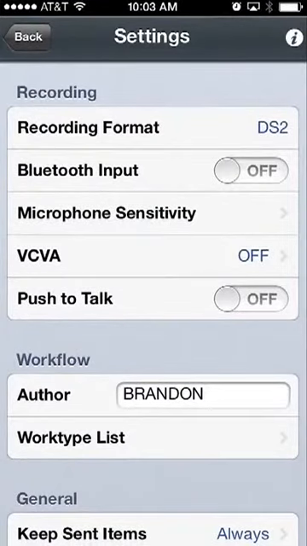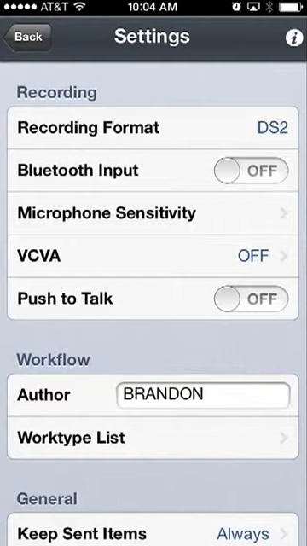You have recording format. You have a DSS and a DS2 capability. So I currently have my administrative function for the DS2 application, which I just sent an encrypted file through the ODDS server to my backend ODMS administrator. You also have your Bluetooth option, which allows a lawyer or physician to use hands-free dictation for if they're driving in the car or currently working on other applications. It's a nice function to add into our current setting options.